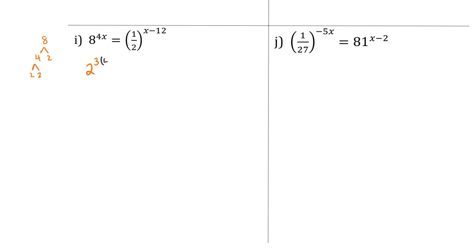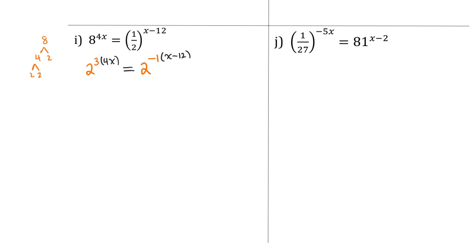And it had a 4x, so times 4x equals, okay, I want this to have a base of 2. It's 1/2. It's upside down. So how do we rewrite that? It's 2 to the negative 1, because the negative flips it. Okay, I'm going to keep the x minus 12 there. Okay, and now they have the same base. This is one way to write it. I could have also started with the 1/2 and rewritten the 8 with a negative exponent, and I would get the same answer. So if you can get them to have the same base, and it's a correct step, then your method will work, even if it looks different than my method.